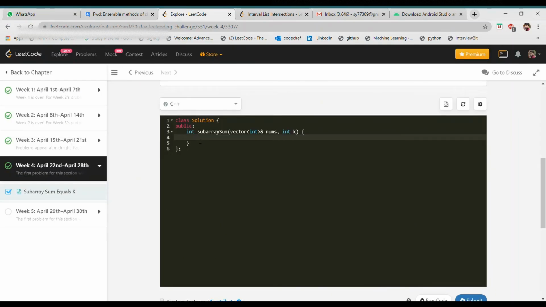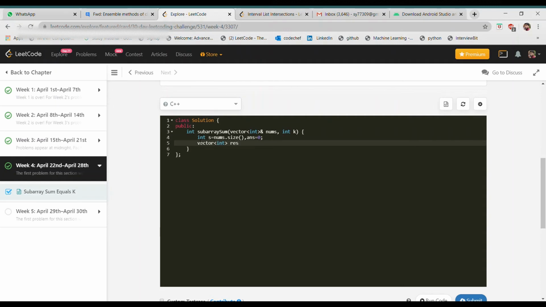So now let's try to solve this. First we find the size of the array, that is nums dot size. Then we declare a variable answer for storing the answer. Then we create a vector of int type.